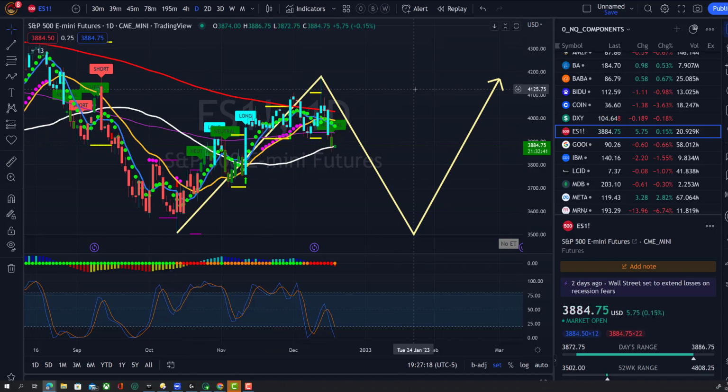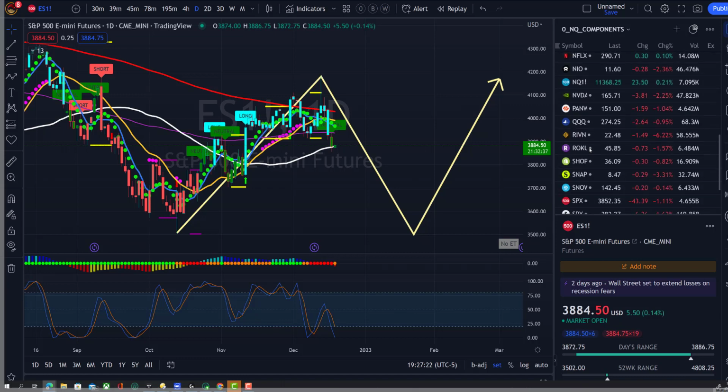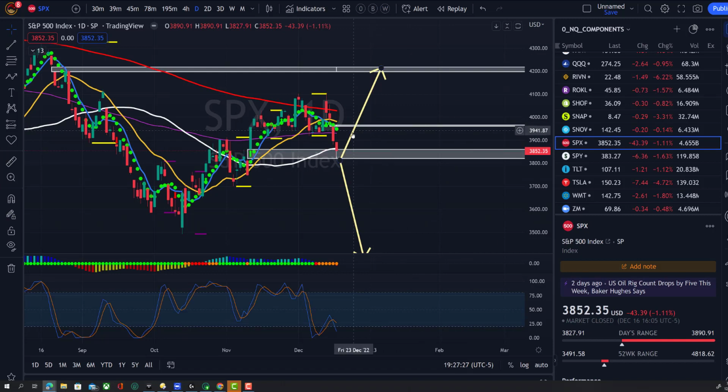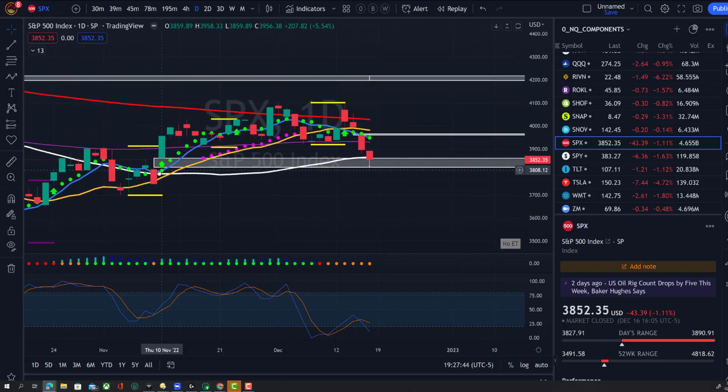So if we look at the only supporting evidence that I see that the SPX and the SPY will be moving lower, it is basically this gap here at 3,812, 3,744. That's the gap that it created on that CPI data. You can essentially see the red bearish candle, assuming the path was going to move lower.